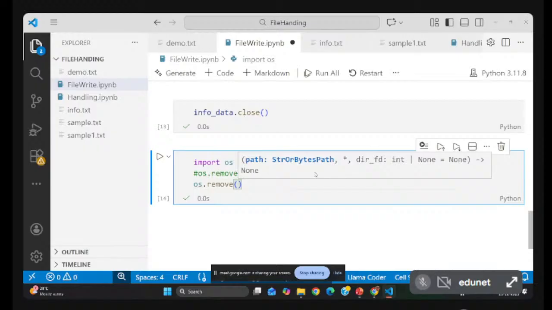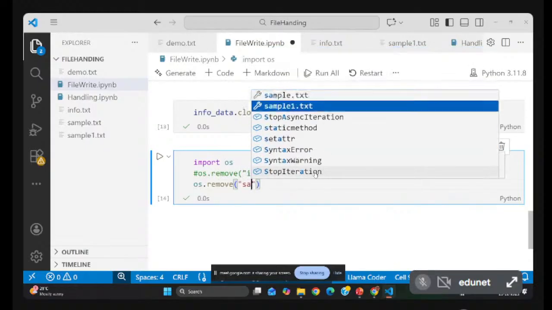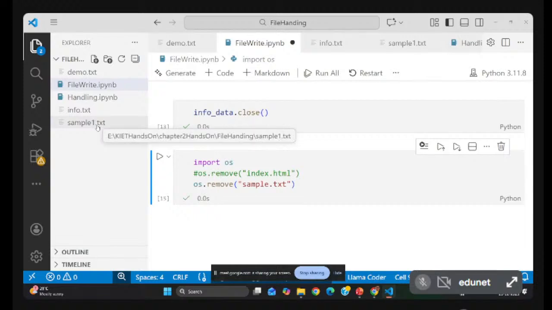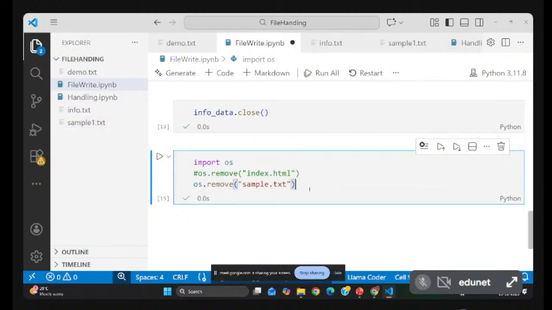What we need to do is pass the argument as sample.txt, meaning the file name. You can execute this one. See, the sample file is also deleted. Got it? Write down how to delete the file.